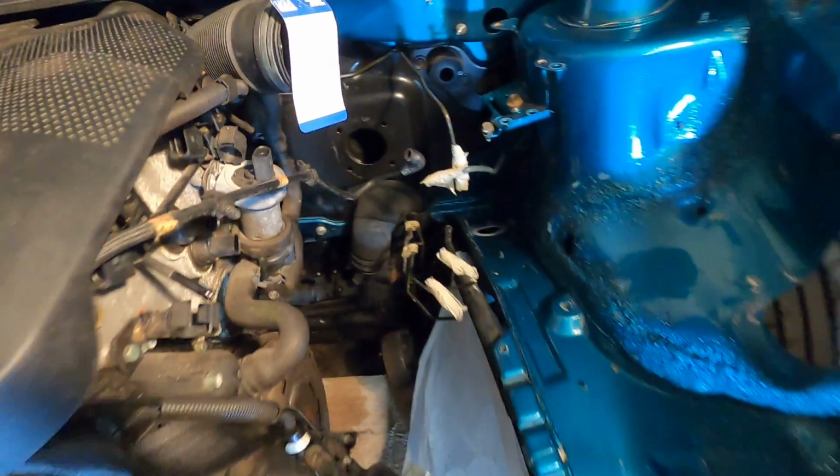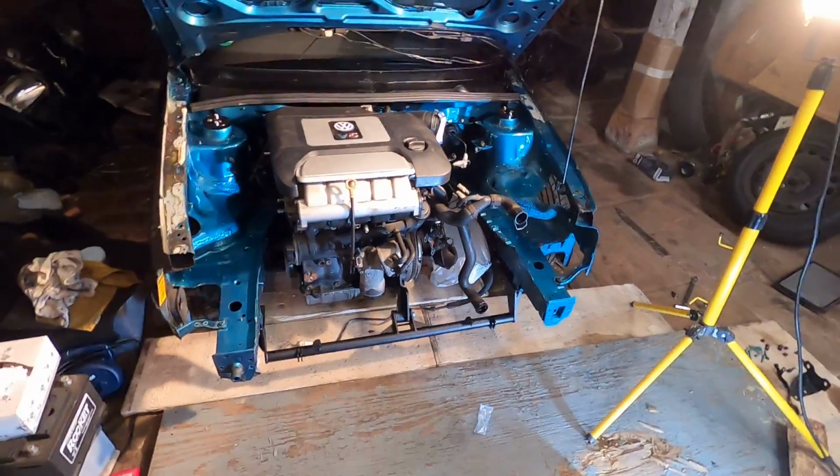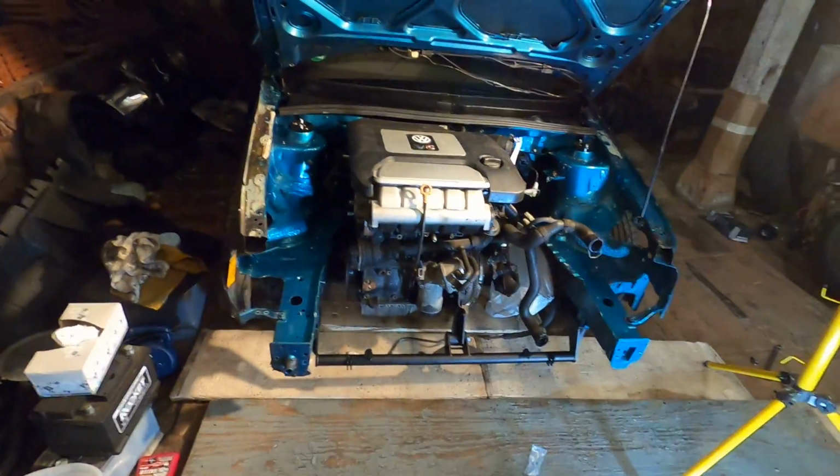Plenty of room here. Obviously the trans goes over there, mounted to the axles, but everything clearance-wise looks to be completely how it should. So cool to actually see this thing in the car. Man, oh man, I love it. I cannot wait for the first startup.